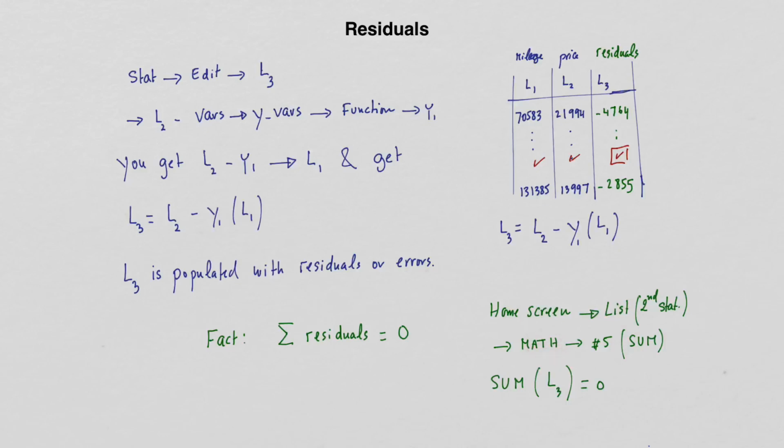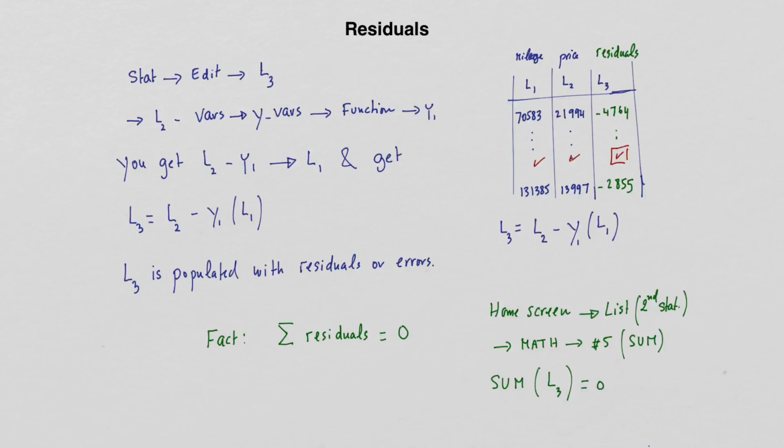In fact, I'll do it right now to see if it's second. Yeah, go to the right where it says math, and then scroll down to number 5, which is the sum. What you really want is the sum of L3. Isn't that true? So you click on the word sum. You should be on your home screen, and it's waiting for you to do something. You want the sum of L3. So do second 3, which is L3, and press enter, and you should get 0.